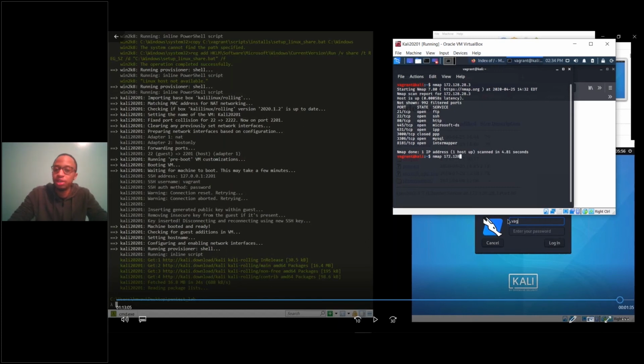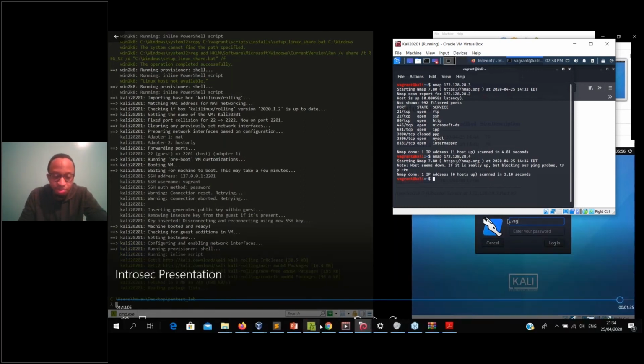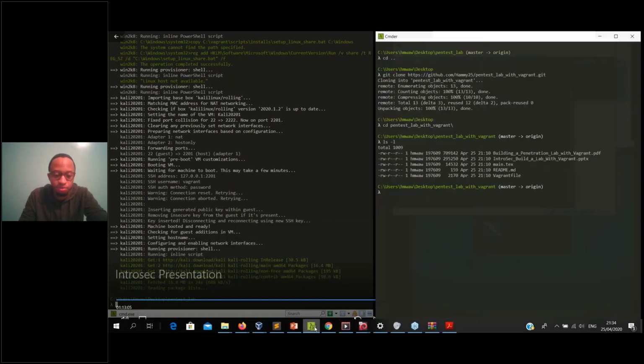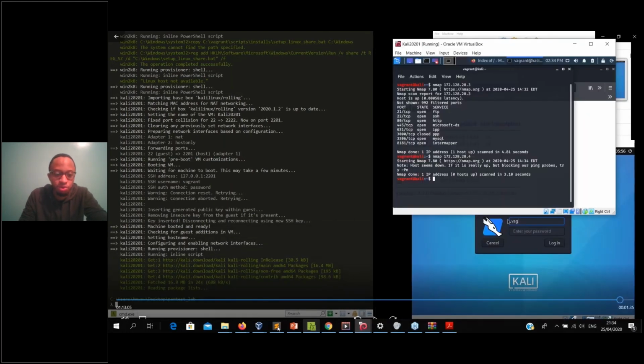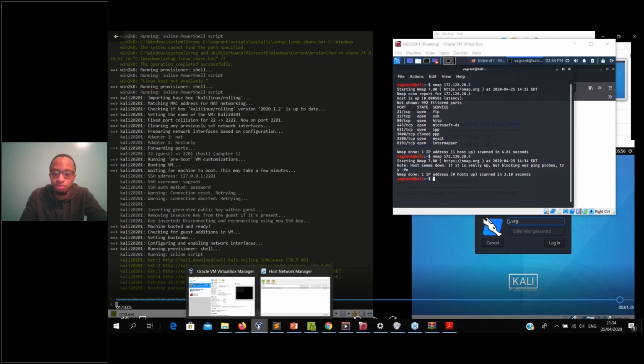We can check what's next, what's in our Windows machine. Seems down. Oh yeah, okay, I switched it off because of memory. If we go to VirtualBox, you'll see that it's powered off.